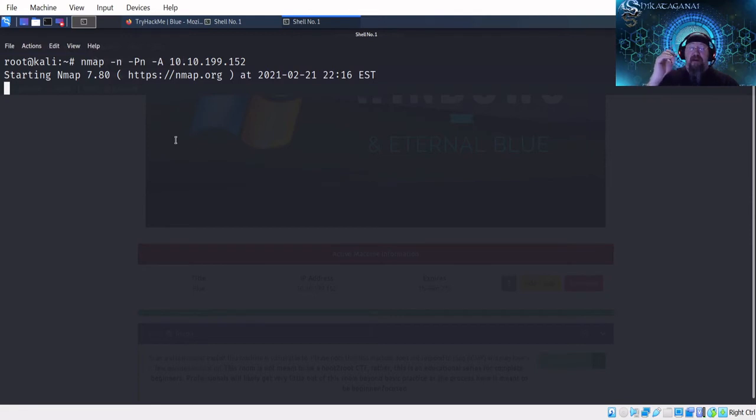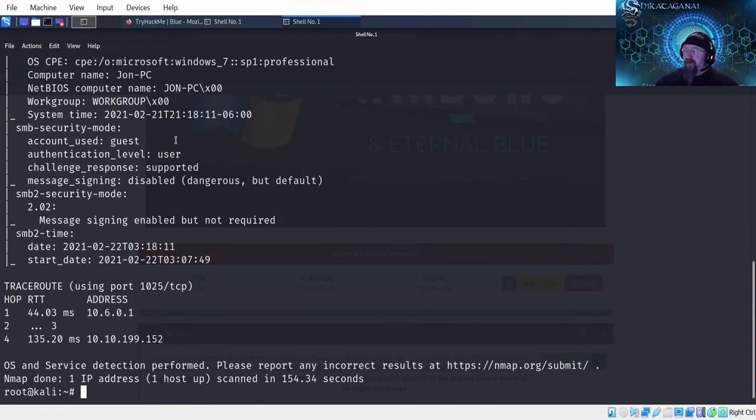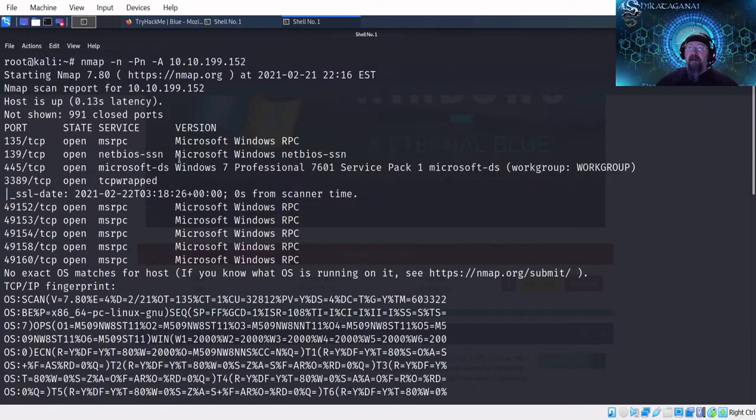What I'm doing with the -n is skipping DNS resolution because I want to speed things up. I don't really need DNS resolution for this. The -Pn means, and by the way, it's case sensitive in Linux, so you do have to get the capitalization right, don't use ping, because there are a lot of machines out there that will drop the probes because they disallow ICMP, which is what the ping packet works on. So I just say skip all that nonsense. And then scroll back up here.